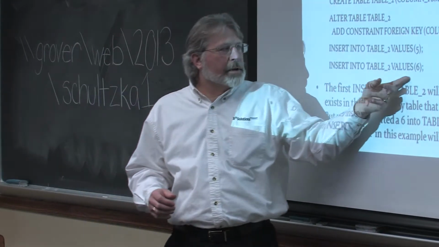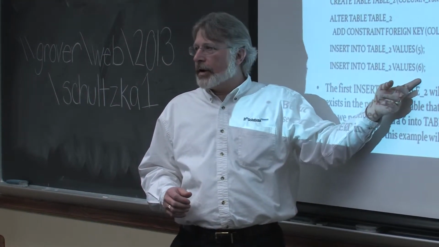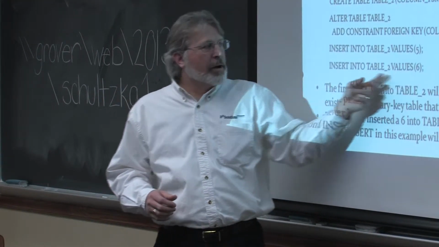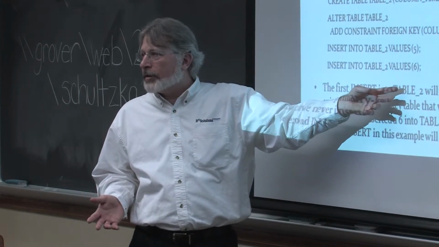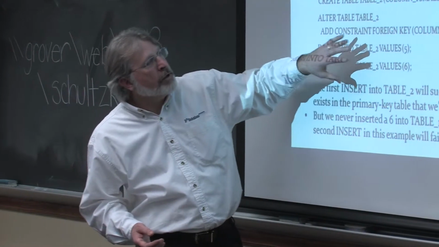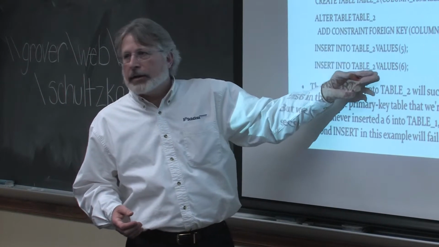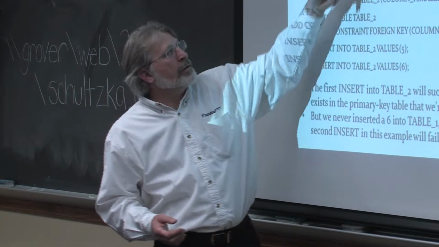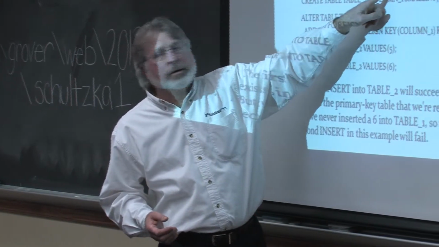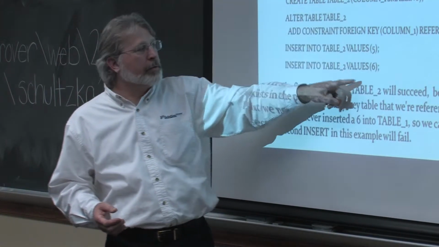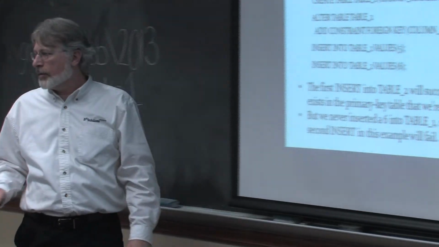Now, somebody comes along and they want to insert a different value, say value 6. Well, that's a good insert statement, but since there's a foreign key constraint, the foreign key constraint says, I don't allow any values in this table that's not in my parent table. So since we don't have a 6 in our parent table, the 6 is going to fail in this case.